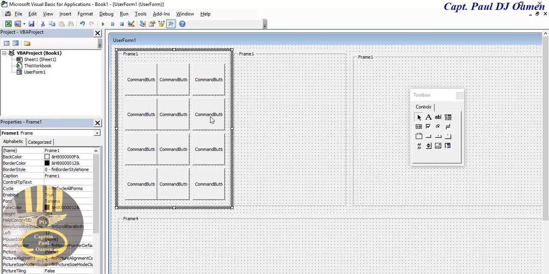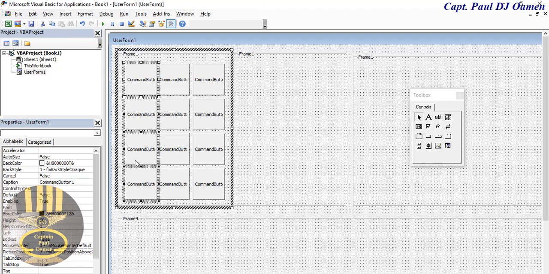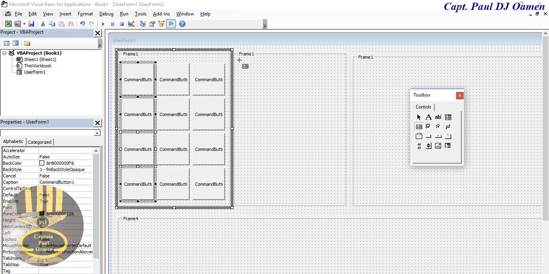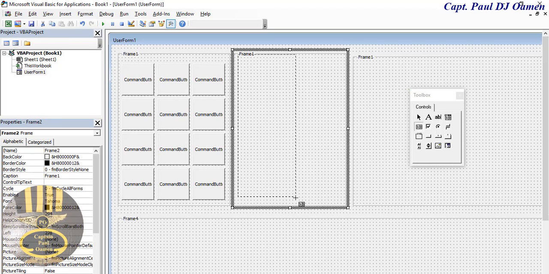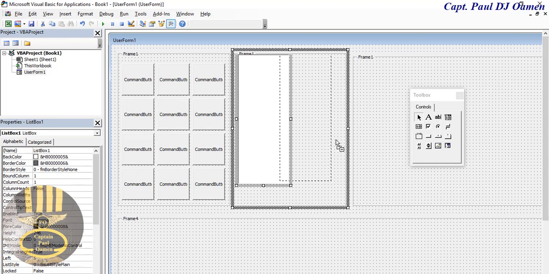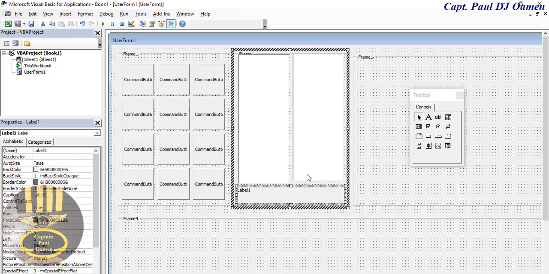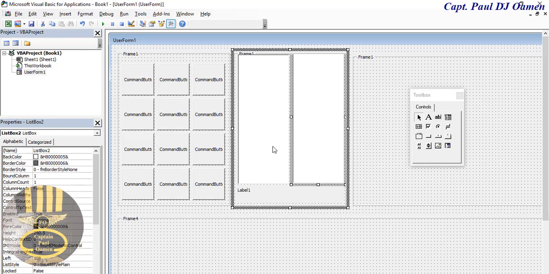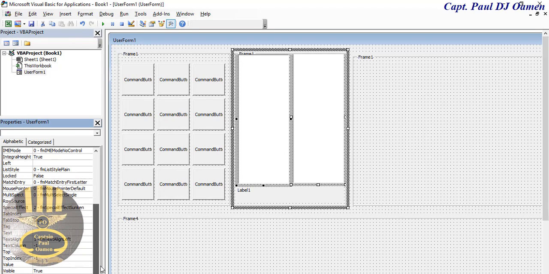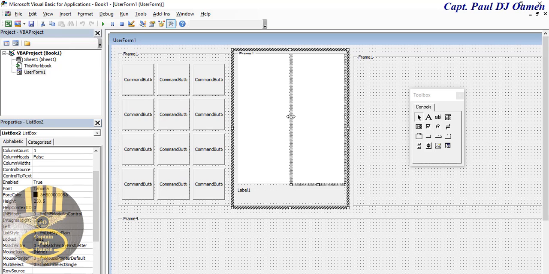There we go. Now the next thing is, let's grab one list box here. I'm going to need two, actually, one just here. Copy that too. And right underneath here, I'm going to add a label. That label will be for my barcode, and these two list box. Let's change the appearance. I think we have something here. Drop that down, just change it to flat there, so that they both look like they are the same.